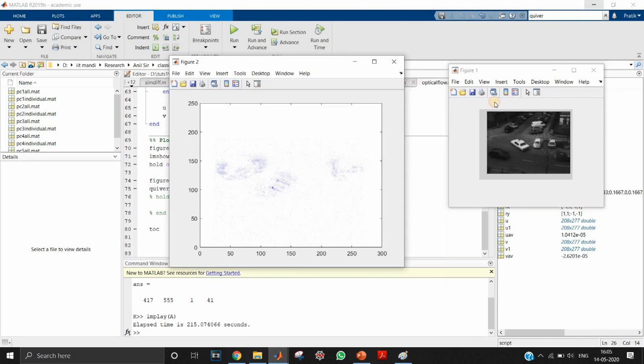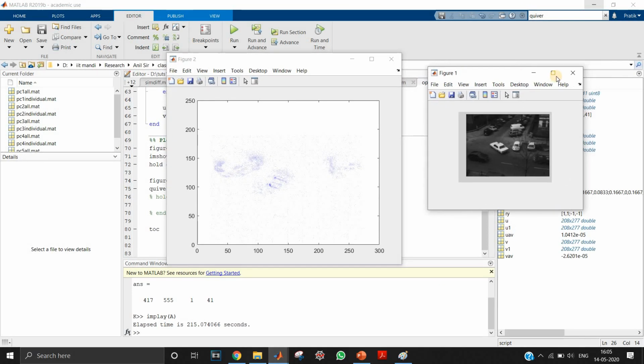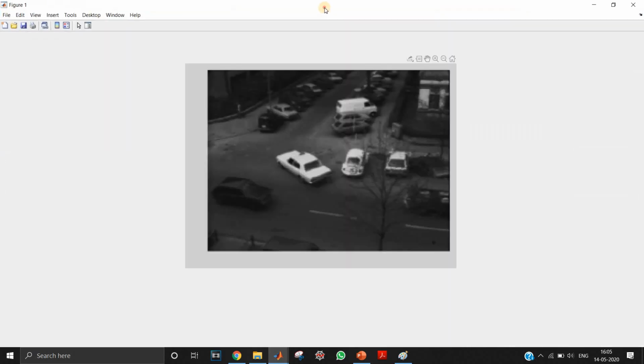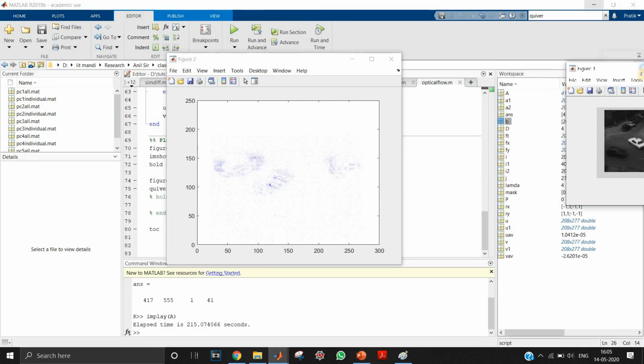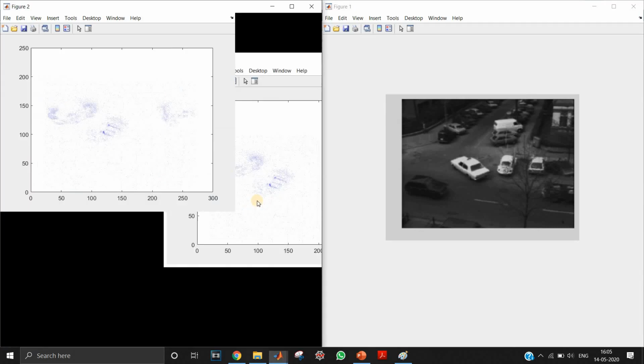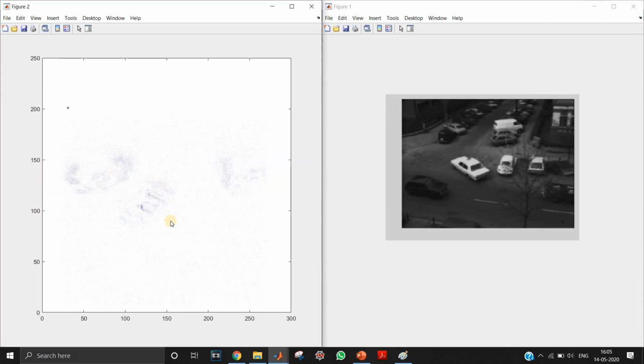Right. So here you can see the image. This is the 20th image, and this is the quiver plot. One thing you can notice is that it is upside down, because the quiver plot puts 0, 0 over here.